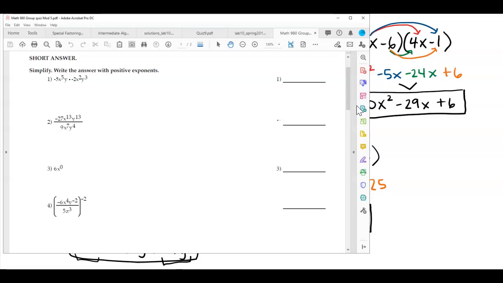Some of you that have more than just the Adobe Reader would be able to get in and type things in here, but you'd have to have the full access to Adobe to do that. But that's why I said you can just work it out on another sheet of paper too. I'm perfectly fine with that. I want to make it as easy as possible for you.